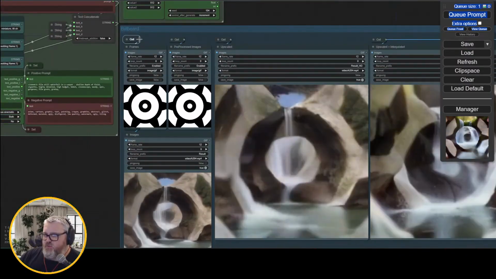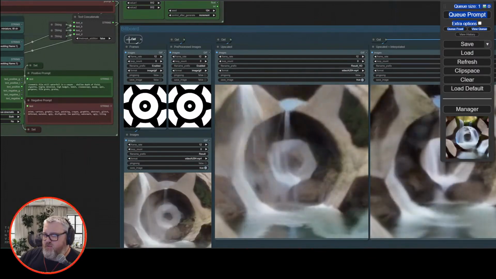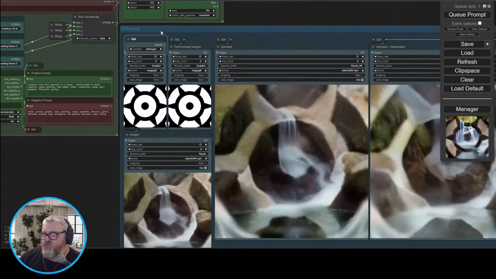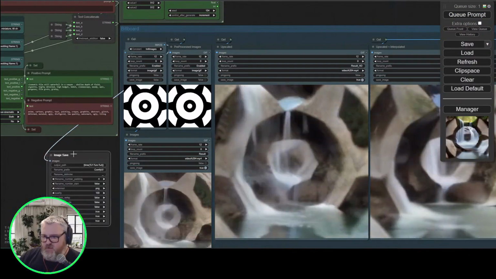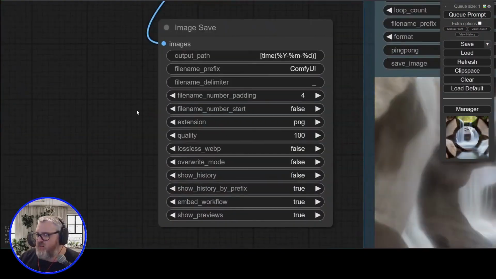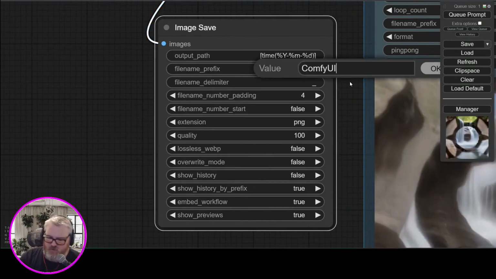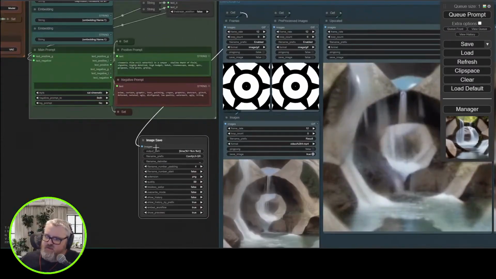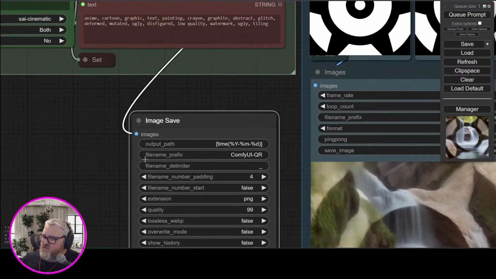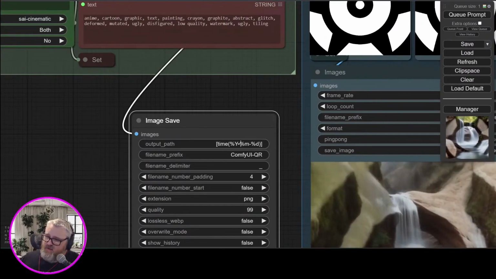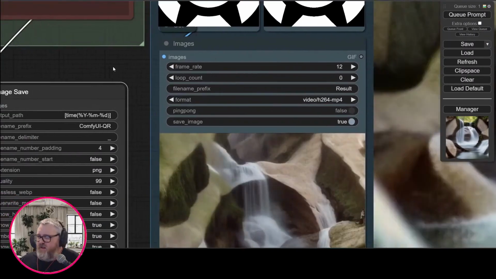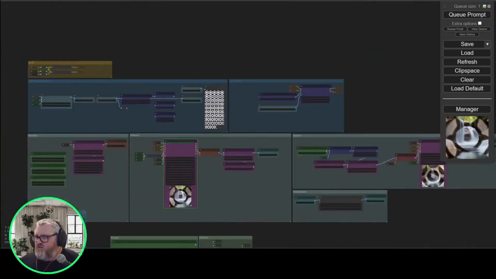Whoa, pull you out. Excuse me. Okay, and we want to image save. Oh, what? Image save. Yeah, and ComfyUI. QR. Yeah, that'll be fine. Save PNG sequences of all the animations. Should probably add the proper path to this. I would have to pull up an old chat and find that. Is this done?